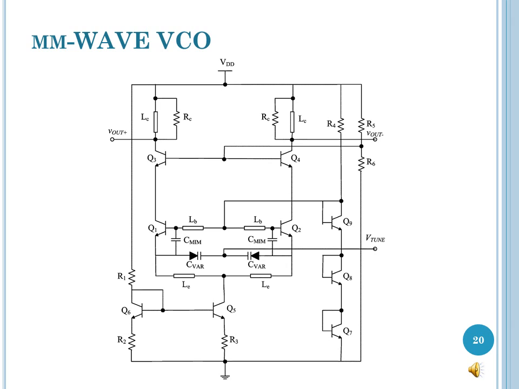This is a circuit of the millimeter wave VCO that was prototyped. The tank inductors at the base of the transistors are presented with a negative real part and a capacitive reactance. This reactance is influenced by the varactor and helps in tuning the oscillation frequency. Q3 and Q4 form the cascode transistors used to buffer the tank from the load. As it is separated from the tank by Q1 and Q2, its impact on the phase noise is very minimal.